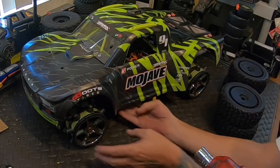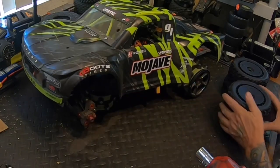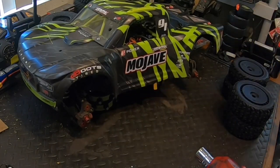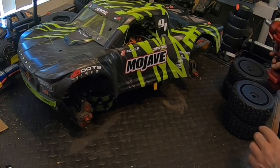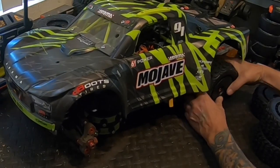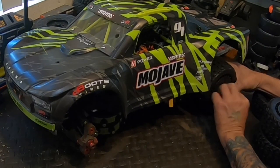So, like I said before, these are directional, so we're going to get them put on here. I'm going to have to modify this body to get them to fit in, if I remove the spacers to get these installed. Another thing is, remember, this is a short course truck.